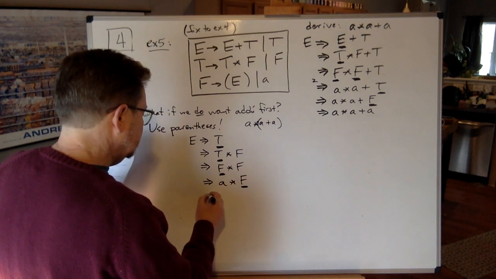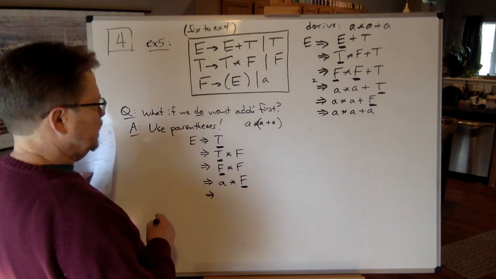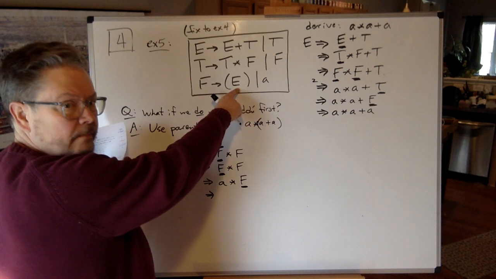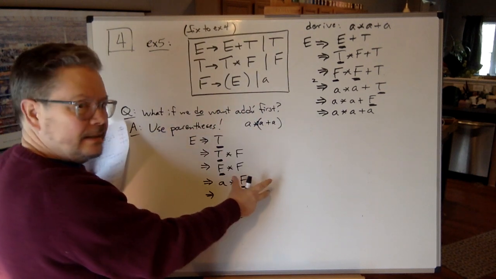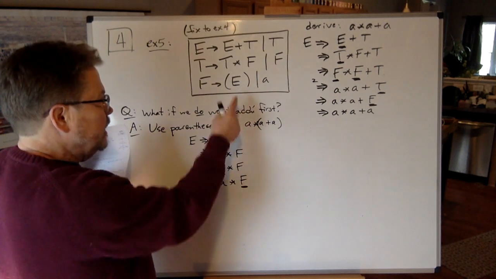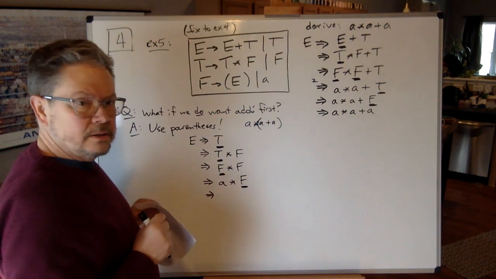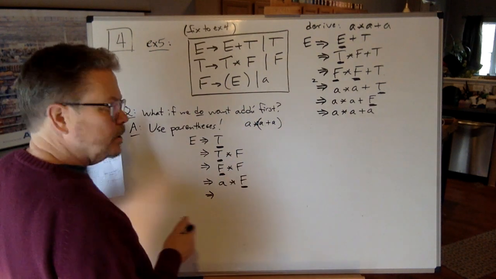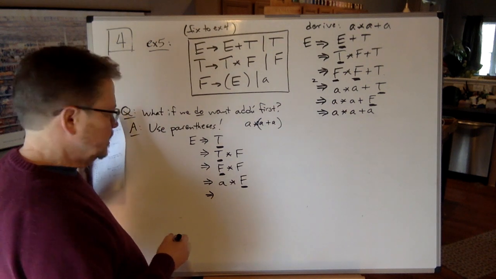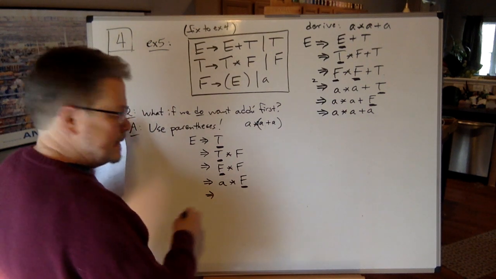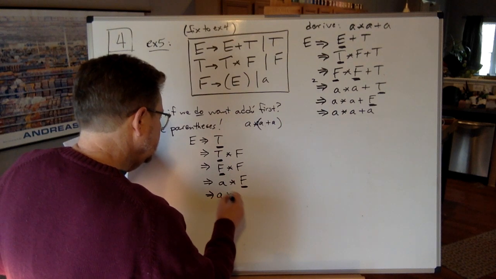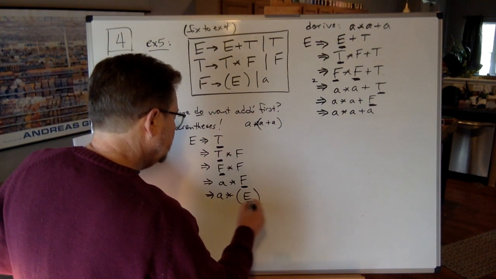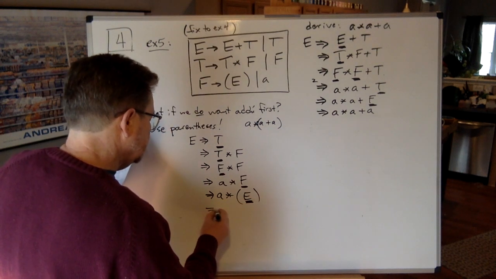But now it's the leftmost and only non-terminal. I've got to replace that. Look what we got here, though. There's where the parentheses come in. One of these things can expand out and be an arithmetic expression in its own right, all contained inside parentheses. And nested parentheses even. I could generate sets of parentheses till the cows come home if I want to with this. Recursively. Bad word. Times f replaced by parentheses e. The parentheses are there to stay. Remember, those are terminal symbols.